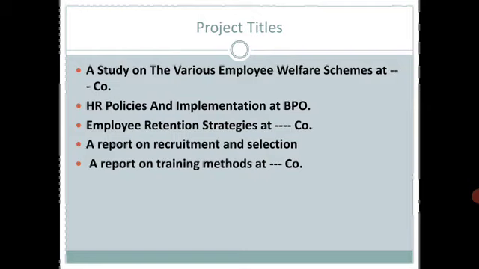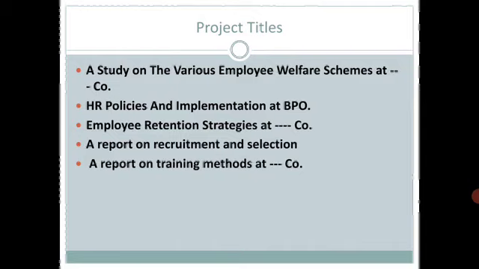Then you are supposed to introduce yourself. For example, I am so and so. First you will say good morning, and after that you will say, I am so and so, I am from, I have completed so and so degree, I have completed so and so course, or I have completed HSC with so and so percentile. Such type of introduction you are supposed to do.